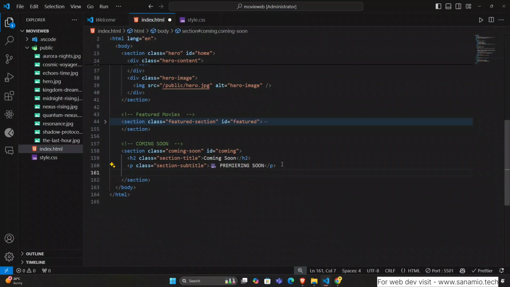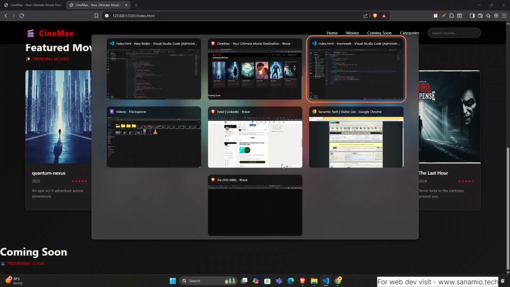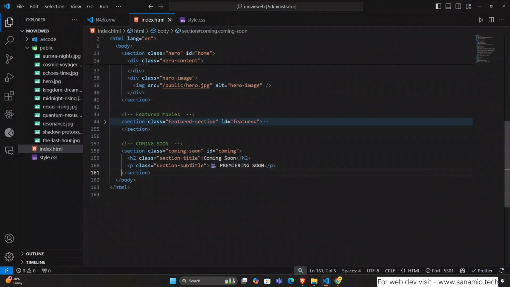And in coming soon section we need a carousel so that movies can slide one after another. So we need to add some JavaScript also. First we style this section and then at the last we will add some JavaScript in it.